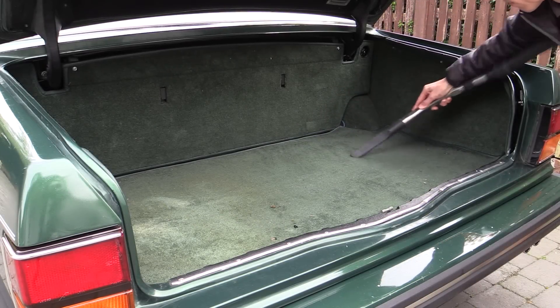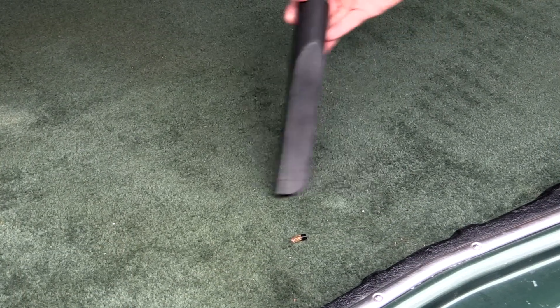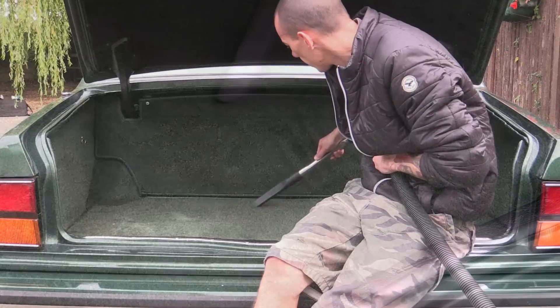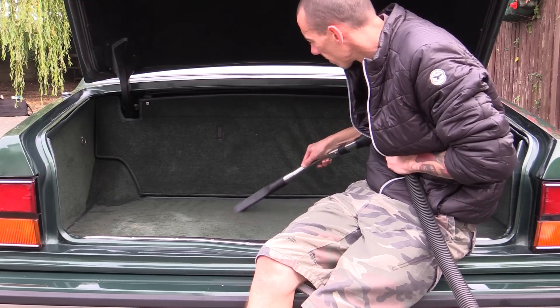In an ideal world I would have also lightly shampooed the carpets to brighten them up as well as lift out the musky odour. Yet knowing how long the leather was going to take me, and not wanting to get caught short later in the day with the advancing twilight, I opted out of wetting the upholstery — instead thoroughly vacuuming it with a narrow crevice tool, which provides the most precise extraction of loose dirt.